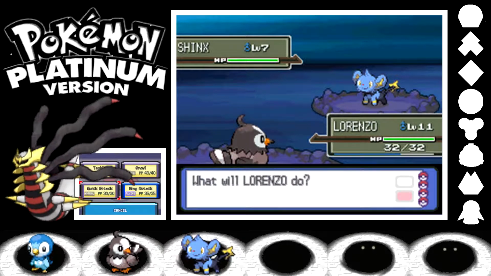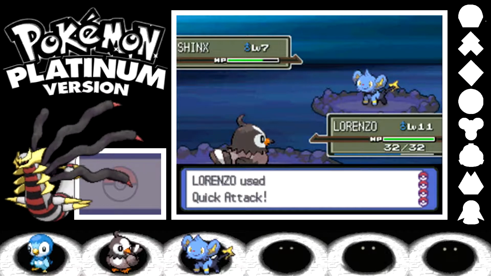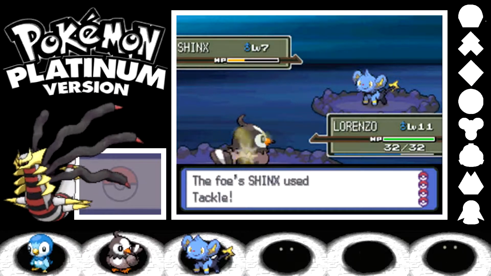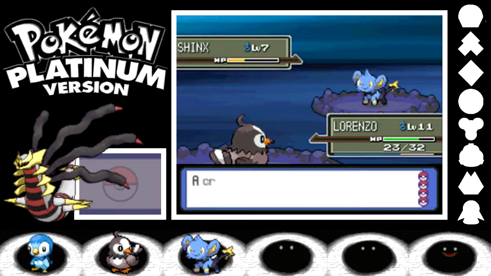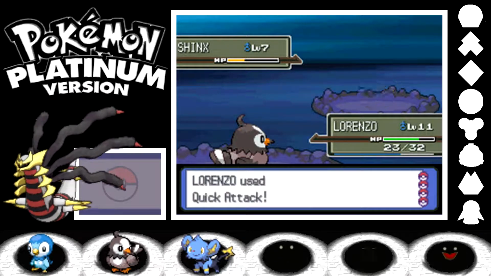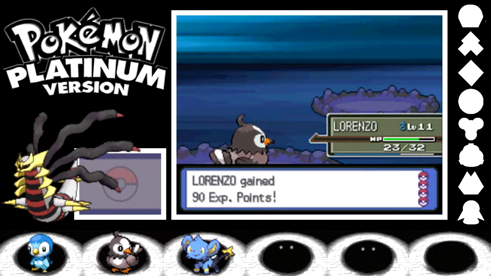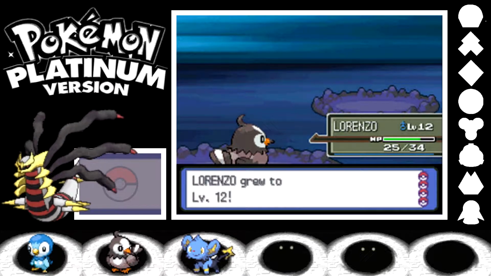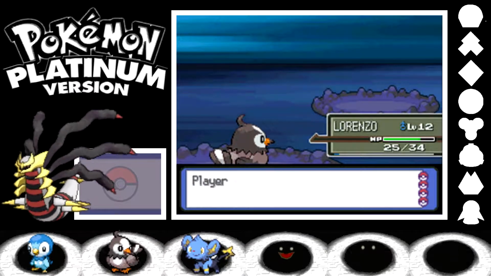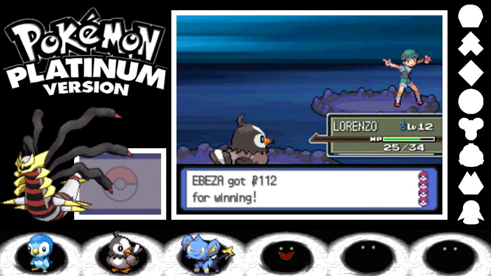Good guess. Oh, I was just about to wing attack and then I remembered. No, that's resisted. That is resisted. That is not, though. Look at that damage. Oh my god, look at that damage. Critical hit. Sit down. Is that the first time since we came back that I've been hit with a critical hit? Maybe. Oh, level 12 for Lorenzo.